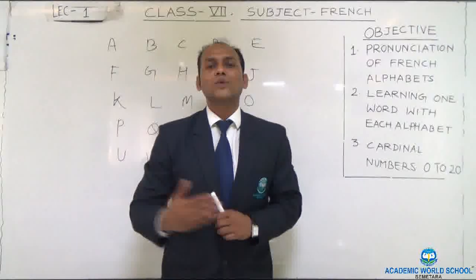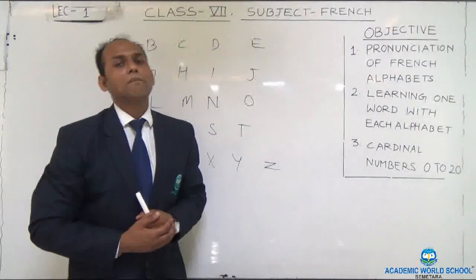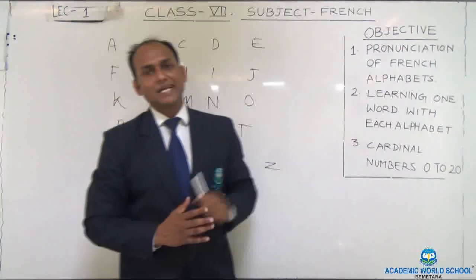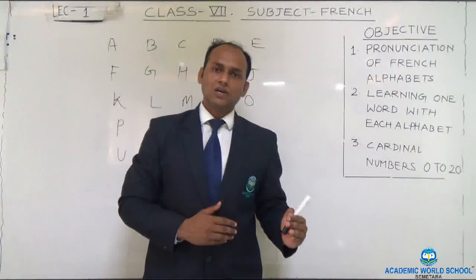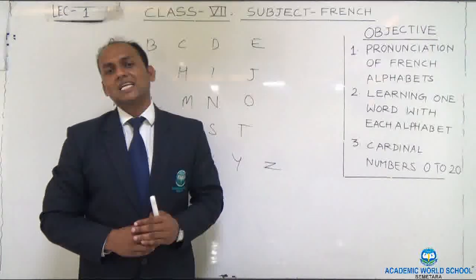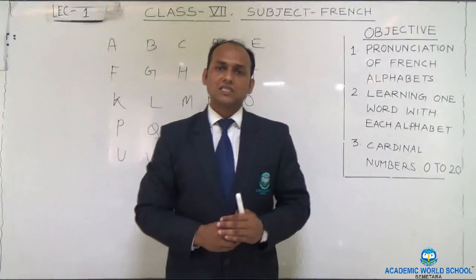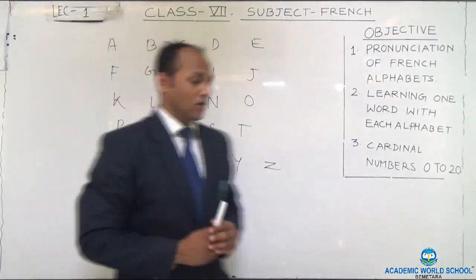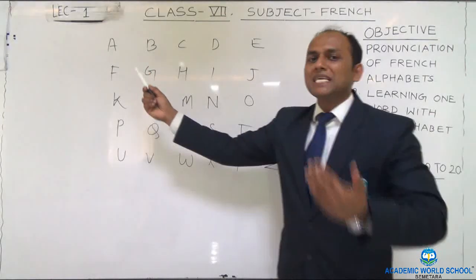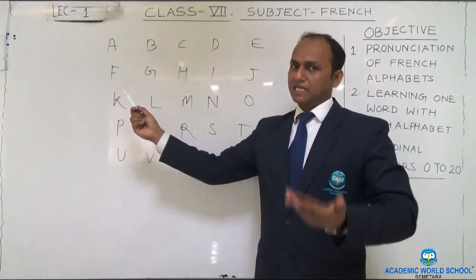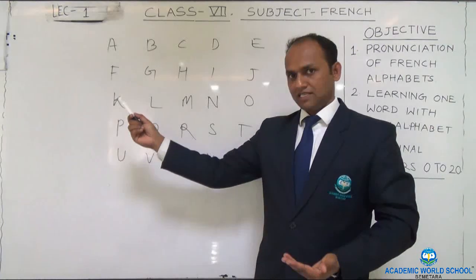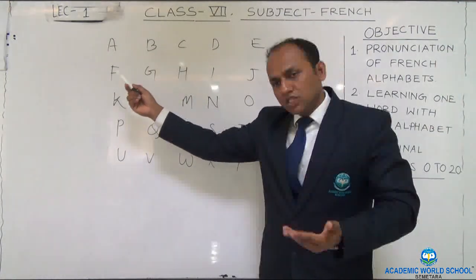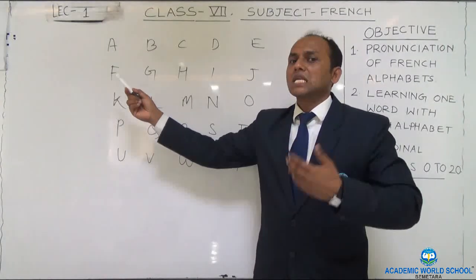There are a few accents which are normally put on some alphabets, which I will teach you later: grave accent, acute accent, circumflex, cedilla, and trema. Okay, let's start with the pronunciation. You will speak after me. I will start and you will speak after me so that you can revise it. I'll give you a little pause, and during that pause you will be pronouncing.